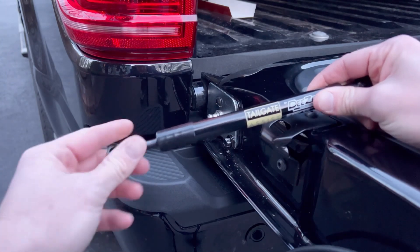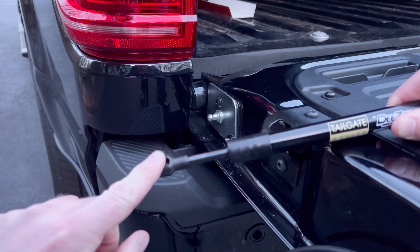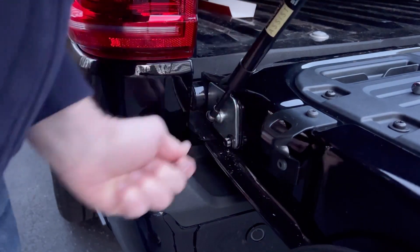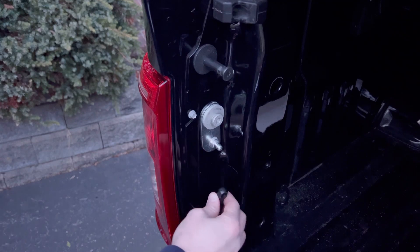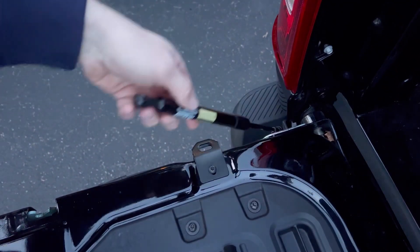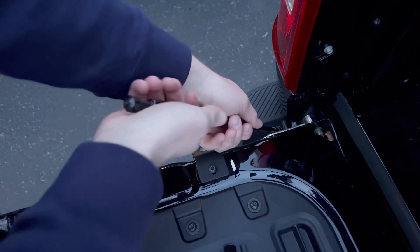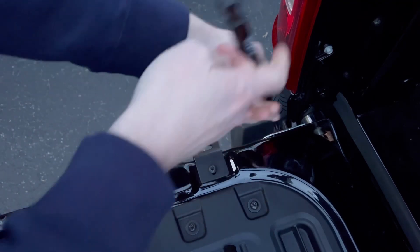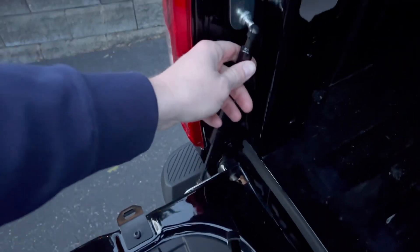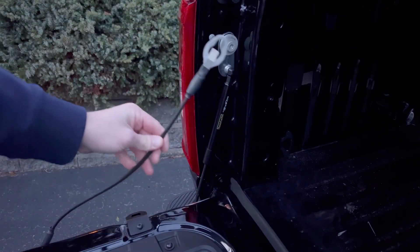Now let's put on the shock itself. The top end is a little fatter and the bottom end is a little more narrow. Start by popping the smaller end of the shock into the bottom knuckle — you do have to expand this shock almost fully. Rather than using a vice grip and potentially damaging it, once the bottom end is installed into the knuckle you can easily grab the back end and expand the shock. Make little minor adjustments to ensure the top end of the knuckle goes in perfectly.